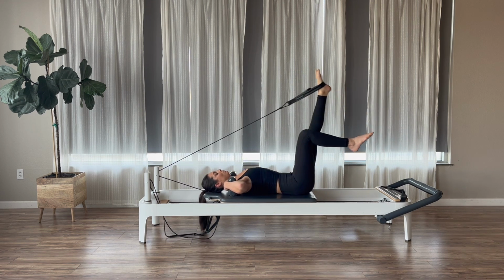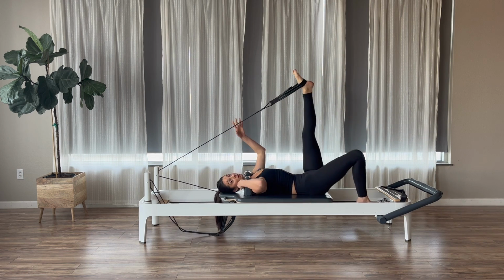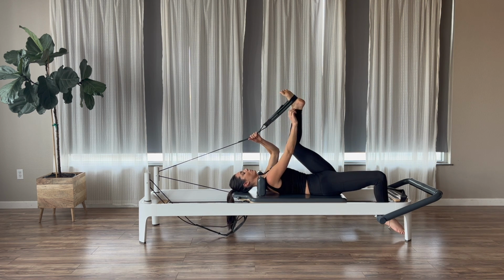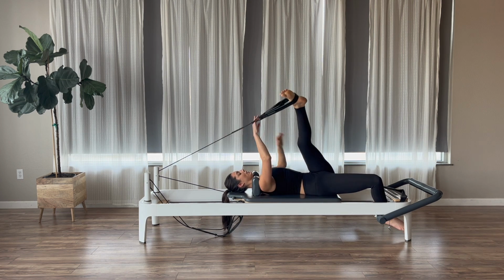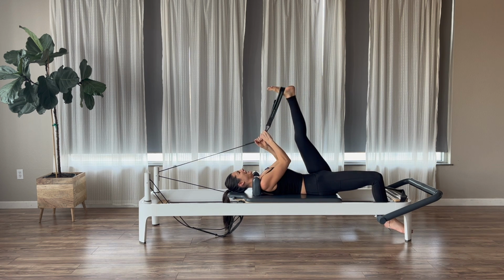We're going to do one more. And then when we come up, pause, relax the right foot down wherever it feels comfortable, and then just stretch your leg. Again, whatever feels comfortable for your left leg. You can go straight up. You can open it out to the side. You can go across the body. You can do a little figure 4 stretch. Again, up to you. Stretch both legs.